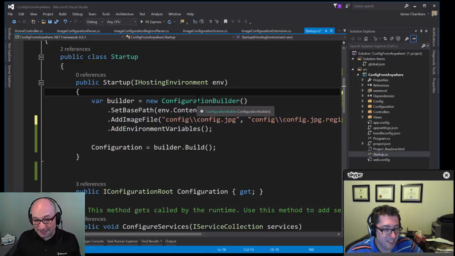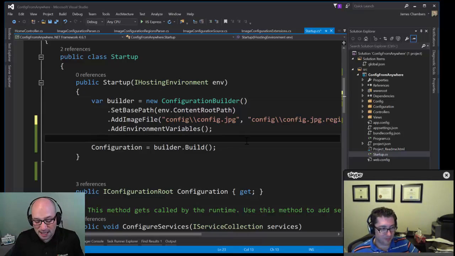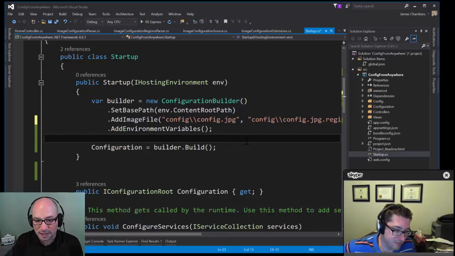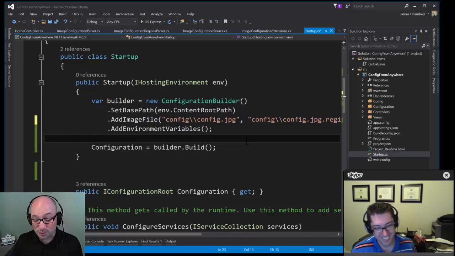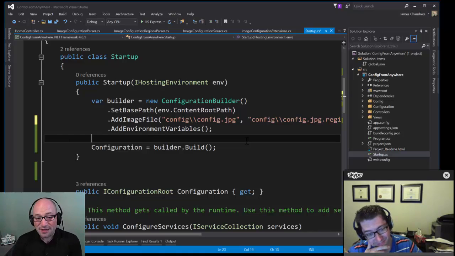So there's a little bit of backstory here. As I said, I was speaking recently at DevTeach in Montreal, Canada, and one of the questions, somebody came up and said, "Hey, I have this config that's stored in something that is not a JSON file, and it's not an ini file, and so what?" And I said, don't worry about it. You can do configuration from anywhere. And he said, well, not anywhere. And I said, well, of course you can. Why couldn't you? And he said, well, how about from live video? And it got me thinking, you could probably do configuration from live video if you were dropping frames on disk periodically.